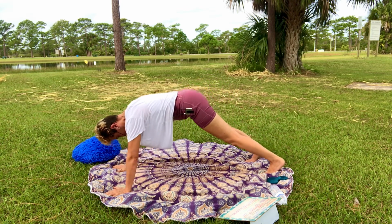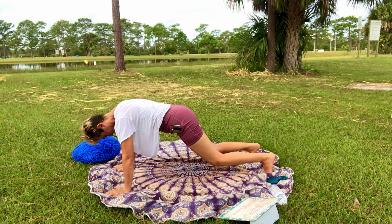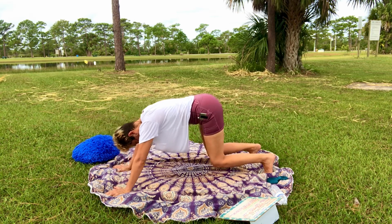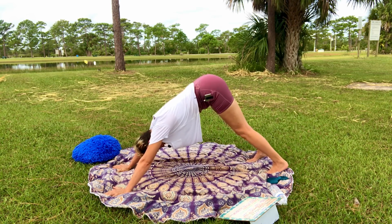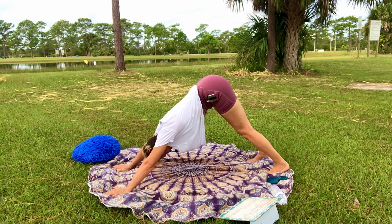Plank, bend the knees slightly, push your sit bones towards your heels. Straighten the legs out. Push back so you feel the calves. You might need to adjust your hands and feet. We're doing this one more time.